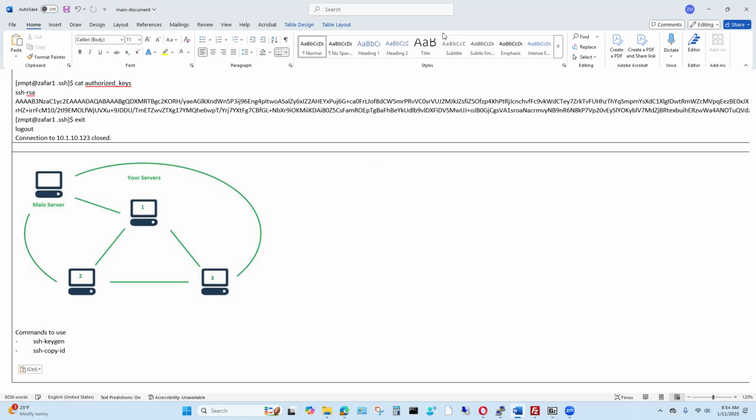But here, most of the time, you'll be working from the main server to all the other servers, not coming back from other servers to the same server again. But for you guys to practice, do what I'm saying, and once you have established this, you will have a really good understanding of how this works. And once you have a good understanding, you are getting a very good hold of Linux. Okay, so moving along.